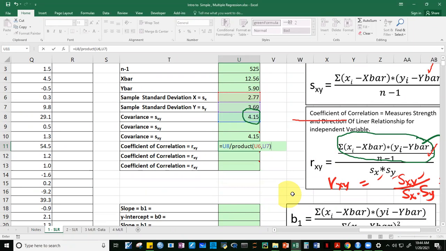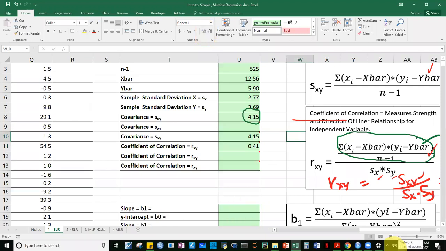Okay, control enter. Okay, are you getting 0.405, guys? Bilis sa oras, grabe. Okay, thank you.